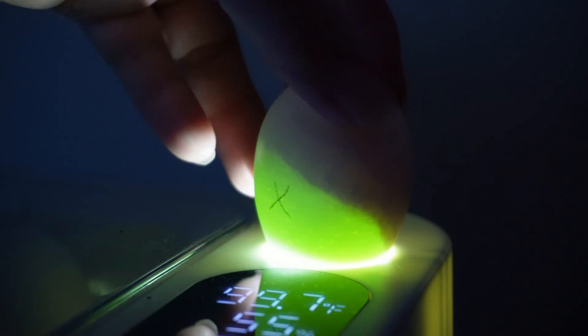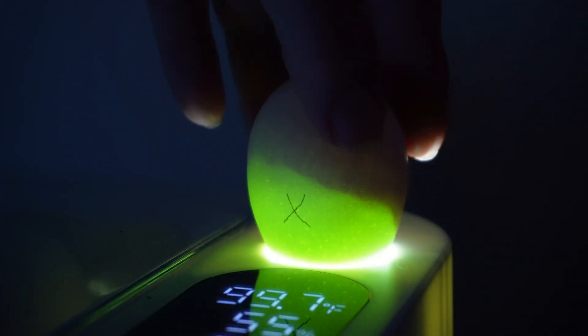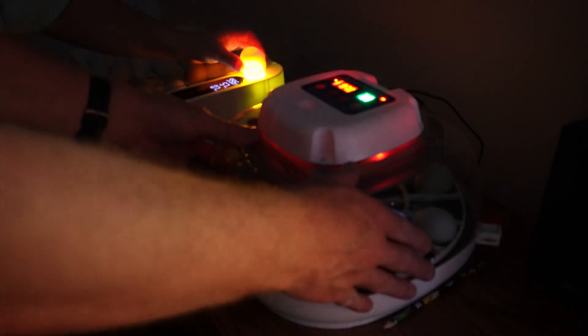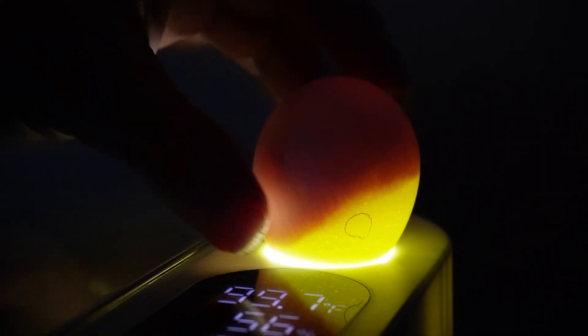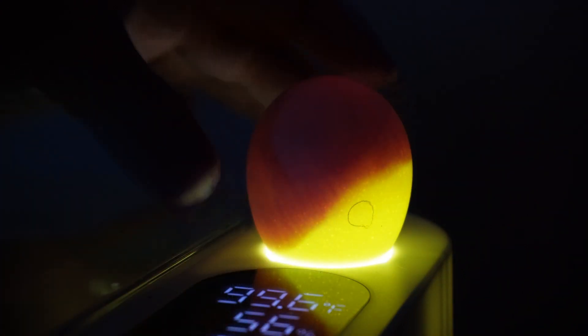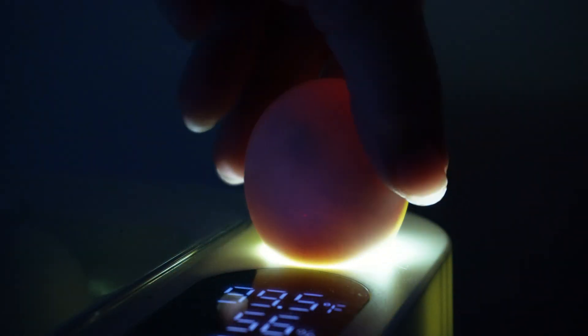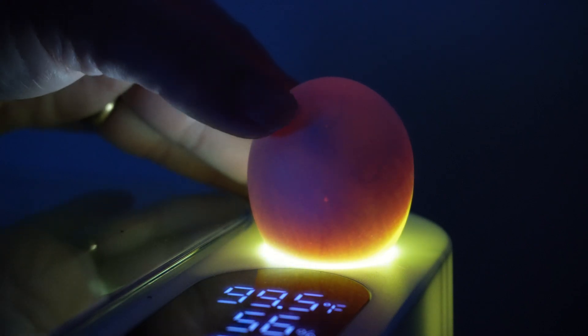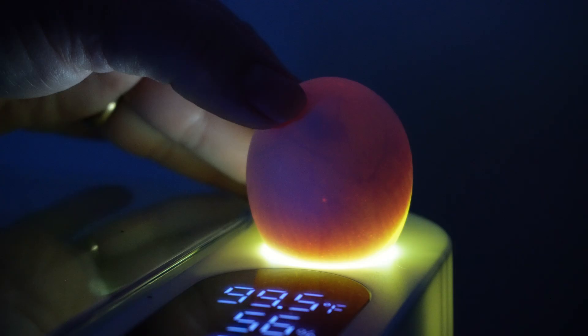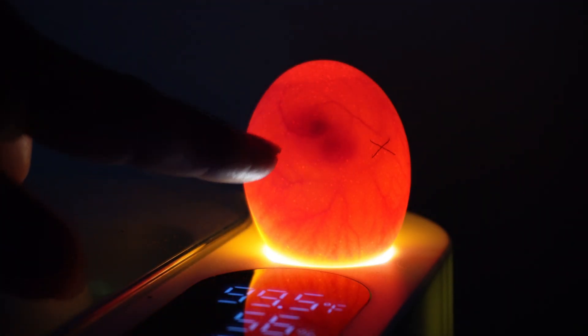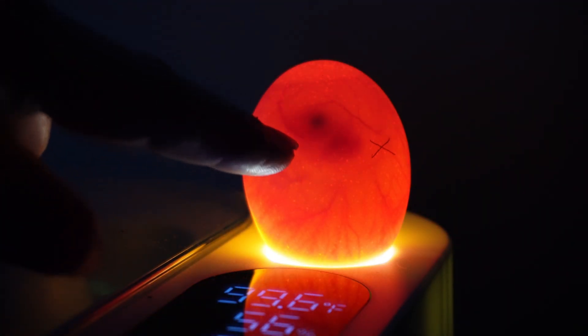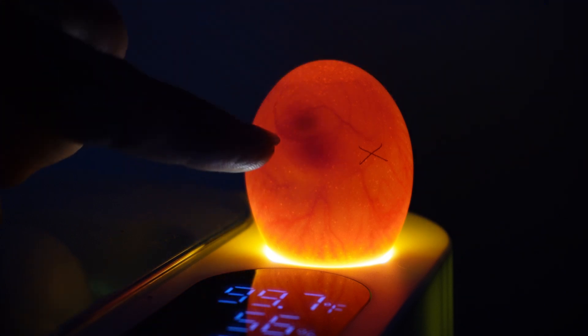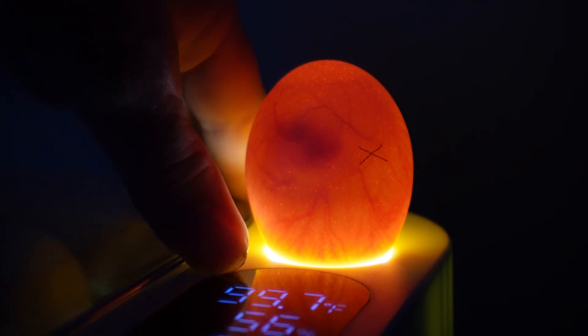By day 14 we should be able to tell if this one is alive or not. I can see this one. It may be kind of harder to see on the camera because it's a darker egg, but I do see a dot right here. This egg looks more like it's supposed to look when it has a chicken in there. There's definitely a dot on this one. You can see it moving. This is a lighter brown egg and you can see the chicken so much better in those. It's alive, look at that. That's just amazing.